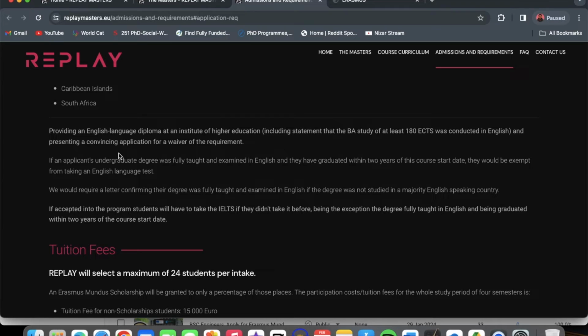So that is for you. You just need an English language proficiency letter from your university and you are good to go, but it must be within 2 years of the course start date. So that is the twist. So just bear in mind, if it's beyond 2 years, then preferably I would advise you to send an email to the consortium, or else you would have to write an IELTS or any other English language requirement test.